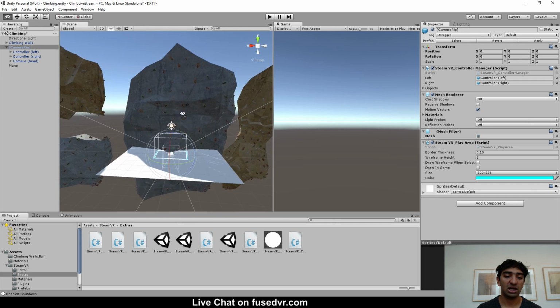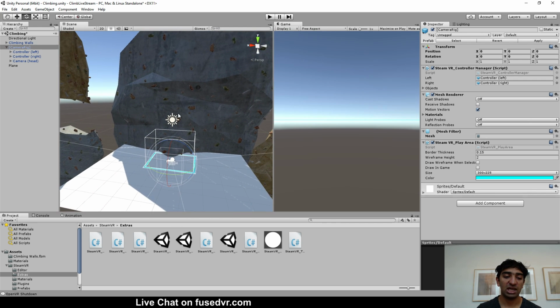Now, the one thing I'll do before we get back to coding: the reason why I got detected when I was underground on the plane is that the ground also has a collider on it. And we want that there because when we apply physics to our camera rig, we want to make sure we actually hit it. So we do need a collider there. We actually want to distinguish our rocks from anything else we want to interact with, and to do that, I'm going to create a few layers.